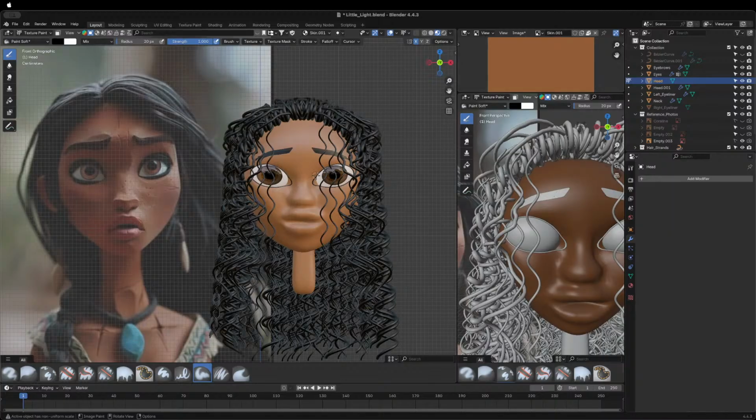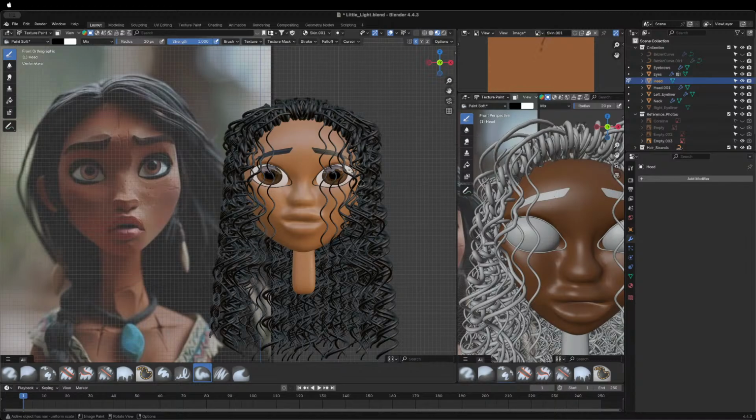So let's just do a little eyeliner, I guess. And I think also because I have OBS and Spotify running, it's just kind of causing it to be a lot choppier than I would prefer.